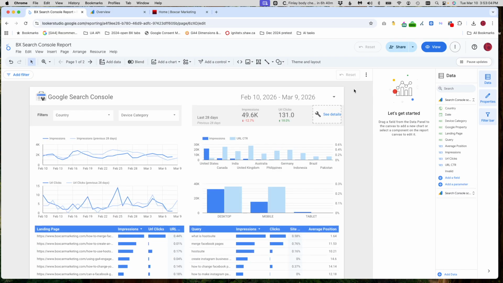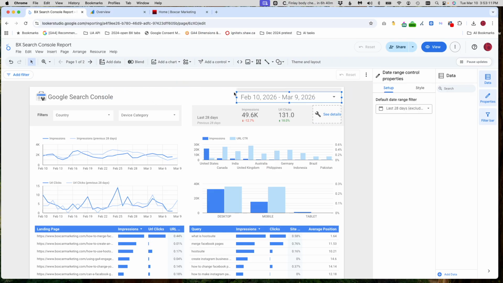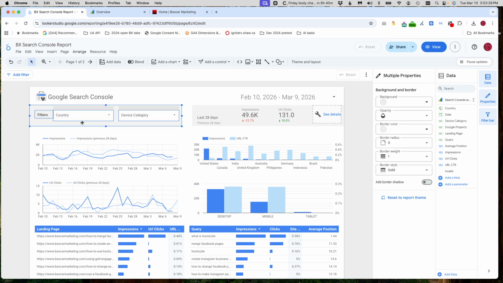I'm going to come back to page 1, and I really want this filter for the date range. So I'm going to make that report level. That means it's now going to appear on that second page I created. And if I like the filter box, I'm going to highlight these elements, and I can make them report level along with this title. Then all of that information is going to flow over to my next page.